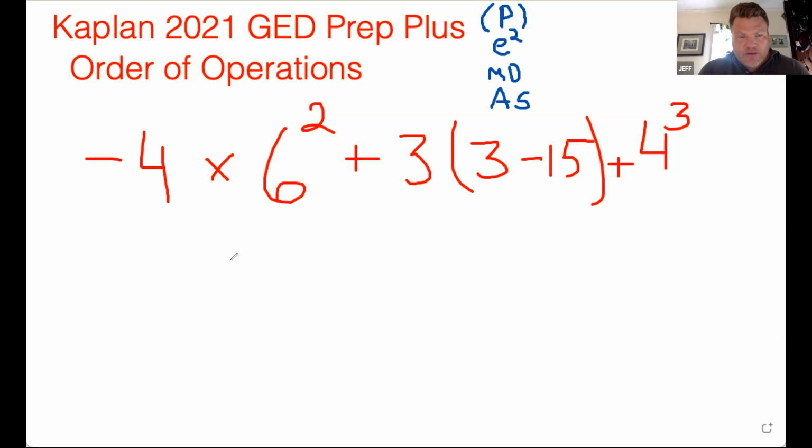I don't want to rush this, okay? So I'm going to rewrite everything in one step, and I'm going to spread things out. 6 to the second, 3. Now, 3 minus 15. I'm in the middle of a test I never want to take again. I'm not going to mental math that. I'm double checking that 3 minus 15 is negative 12.